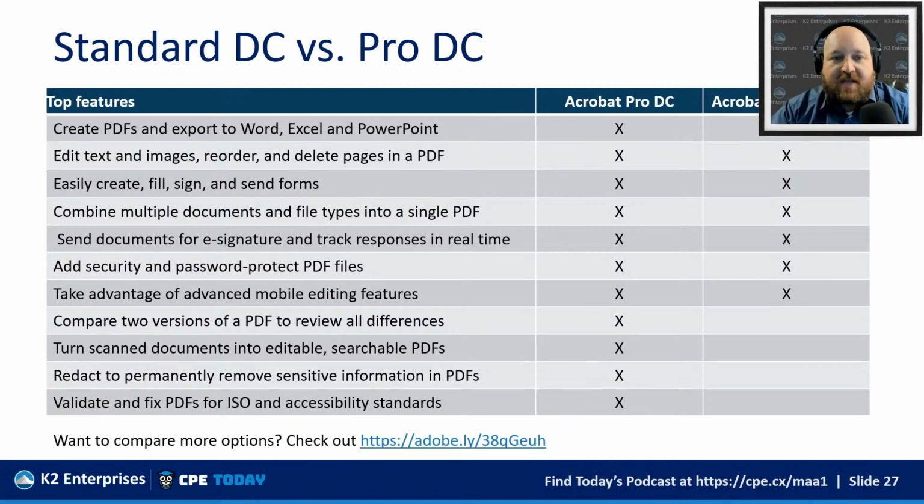Now, both the Pro and the Standard can create documents. They both have a plugin for Microsoft Office, which is nice. So you can, for example, export stuff from Word, Excel, and PowerPoint in one click and create documents in PDF. I'll point out, by the way, that Word, Excel, and PowerPoint natively, with no Acrobat plugin, can also generate PDFs using their own built-in features and functions. I'll show you how to do both ways in a later episode here. But the plugin for Word, Excel, and PowerPoint is quite nice and offers some additional improvements that the standard Microsoft applications don't have. You can do that through the plugin in all of the Office applications.